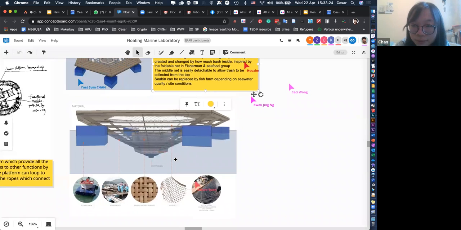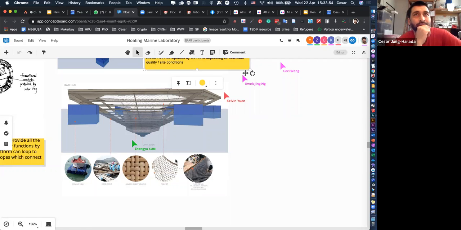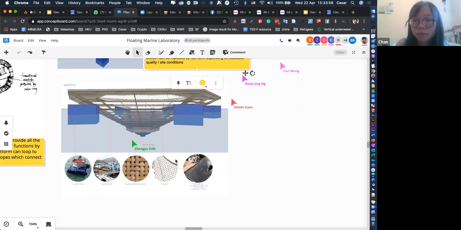I was also struggling with whether I should combine fish farming with the C-beam, because one is in polluted water and the other should be in clean water. So depending on our cost, maybe we can have two separate scenarios or two separate modules with a similar framework for different purposes.